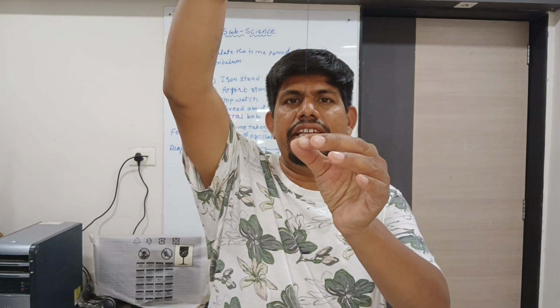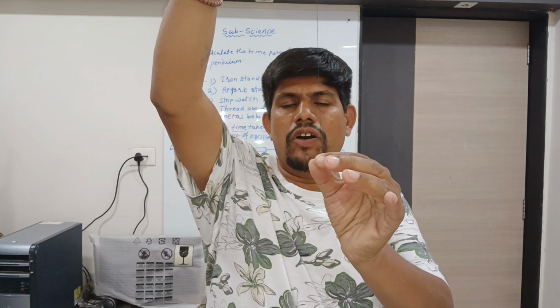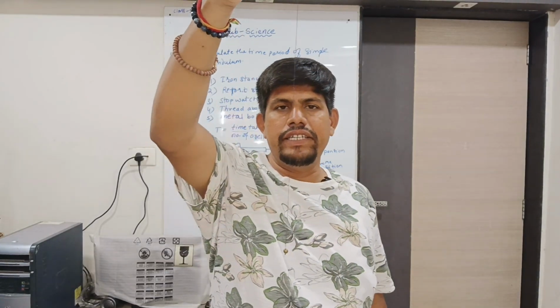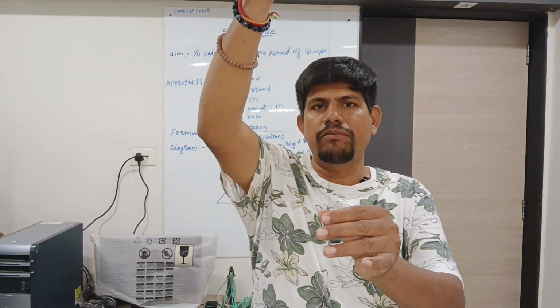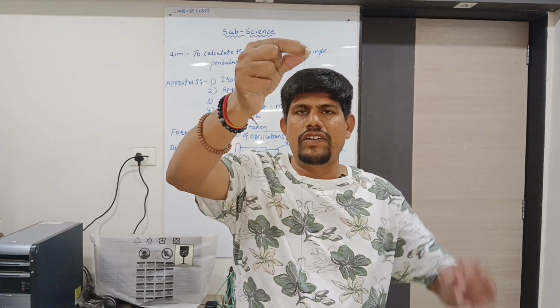This metal bob you can take of any size, but I would prefer to take the bob of the pendulum in circular shape because it has symmetry about the center of the circular part of the metal bob, and its resistance to the air will reduce as compared to when you take a rectangular shape or any other shape, like a cone shape, which will have more resistance from the air.